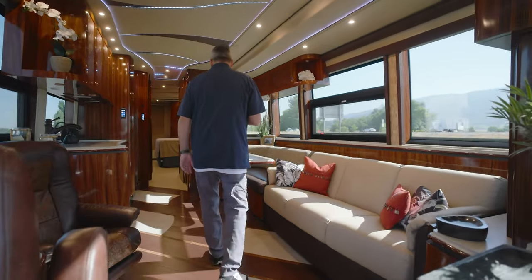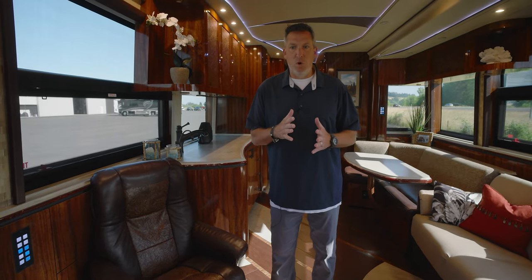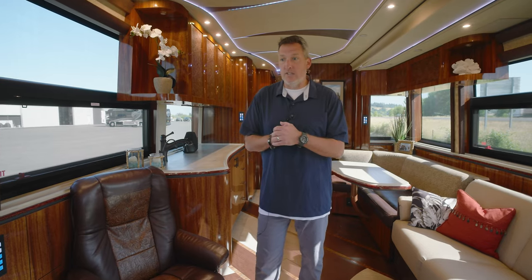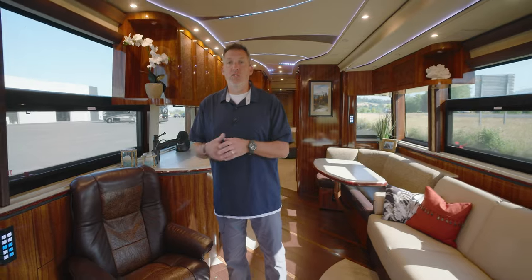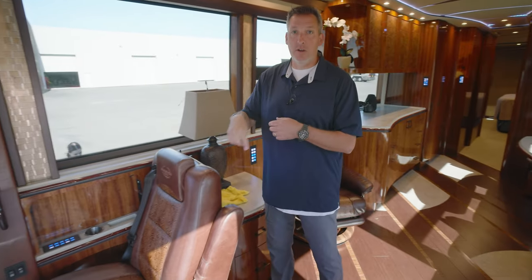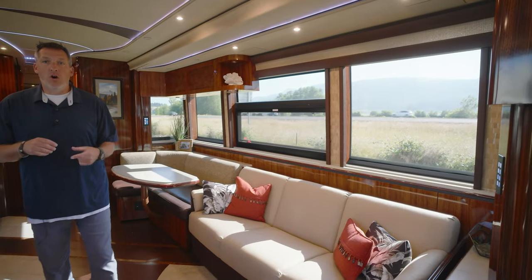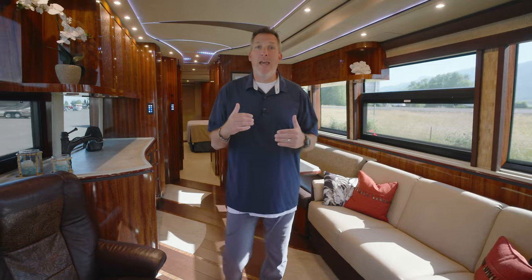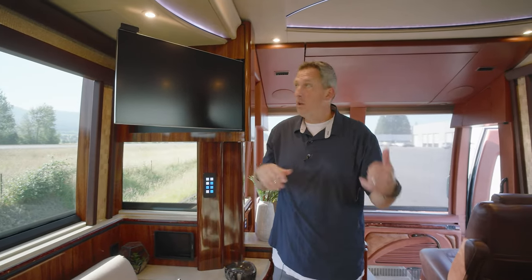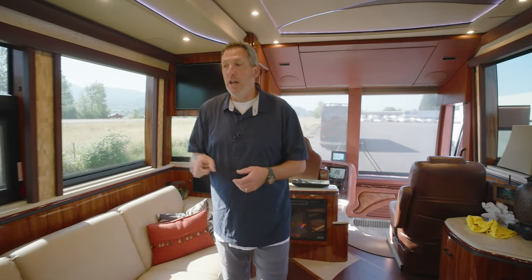This is kind of a standard floor plan for the modern-day Marathon X3. This was actually the first coach that was part of the new updated X3 chassis. You've got a chair and occasional table on the curbside, and of course the co-pilot seat swivels around creating another seating experience in the salon. There's a jack-knifing sofa on the driver's side right behind the driver, plus a TV right behind the cockpit and a secondary TV that pivots around so people sitting over here can have the TV experience also.